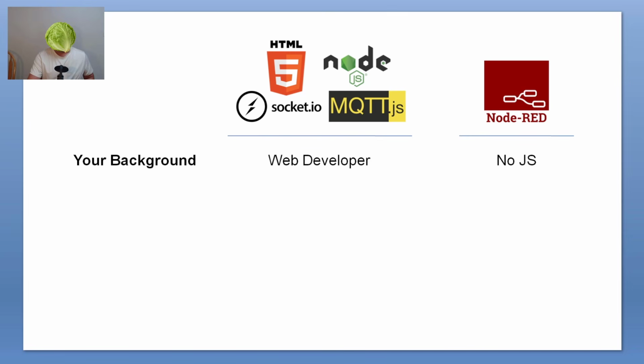If you're already a web developer, bringing in Socket.io and MQTT, that's going to be a very natural fit for the way you already work, and it's probably going to be a pretty simple learning curve. If you don't know JavaScript at all and don't want to, obviously you might just want to make your dashboard with Node-RED. If you've got a very defined project and you know that Node-RED can make it work, then absolutely go that route. There's no reason to try to tile this together if you can just put together some low-code associations and you've got what you need.